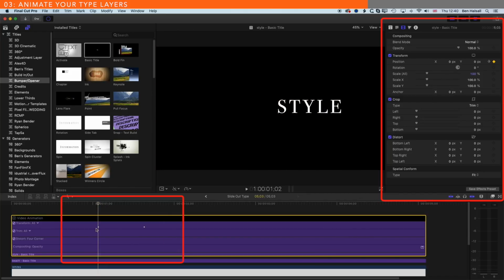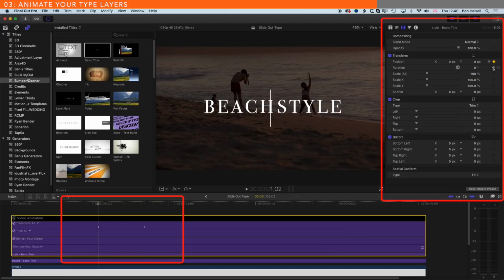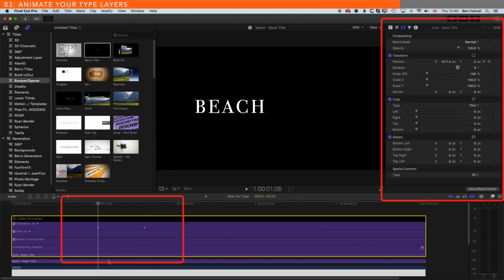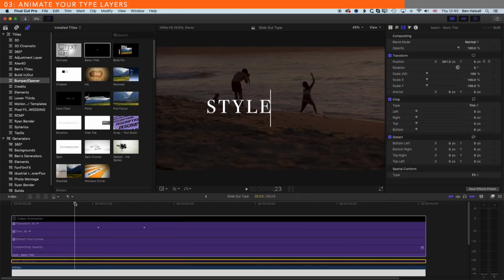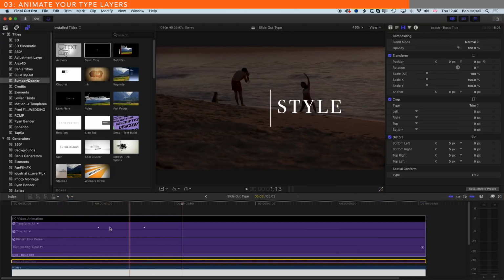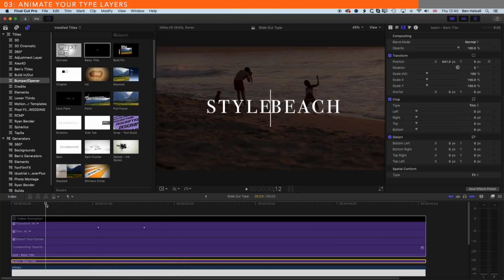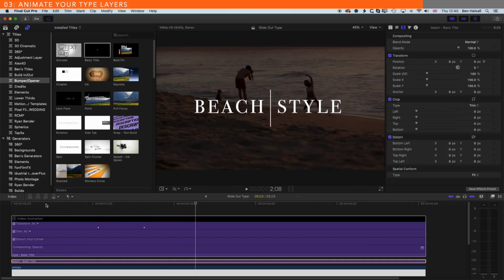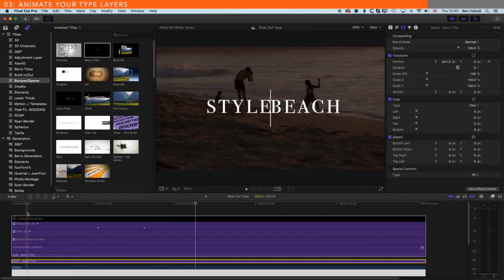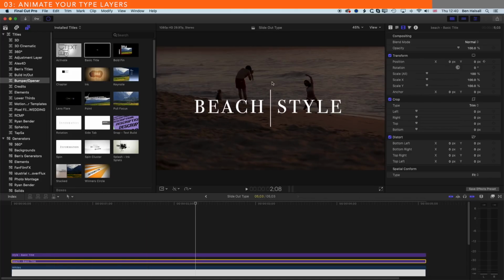So you can see when I'm on my first little diamond on the timeline here, I can see this is highlighted yellow up in the video inspector. So now I know that when I modify the X position, I'm not making an extra keyframe in here. So I'm going to drag this back to the left. Okay. And so now if I disable the clip below, we have style animating out. And if we enable the layer below, then we have beach moving to the left and style moving to the right. And now we need to add our masking so that they're hidden behind this line.